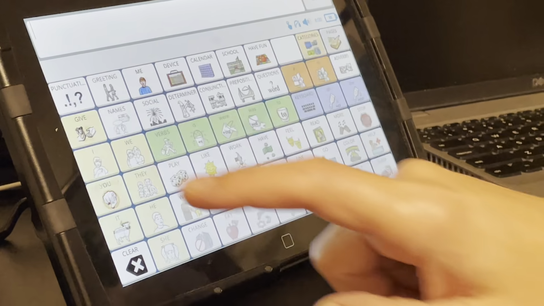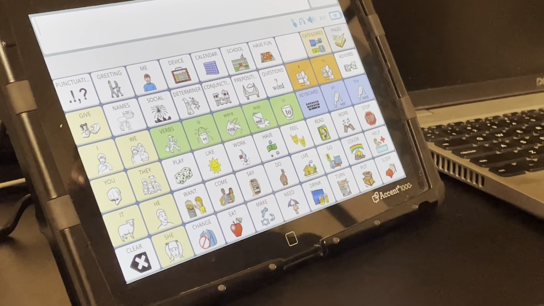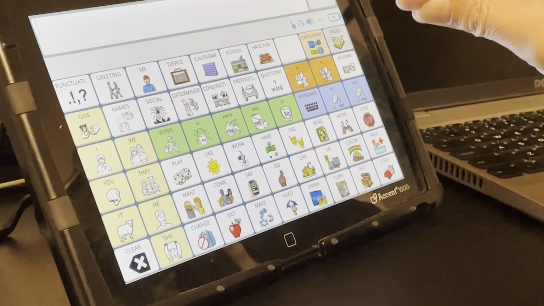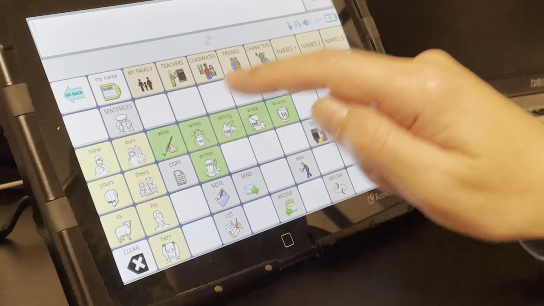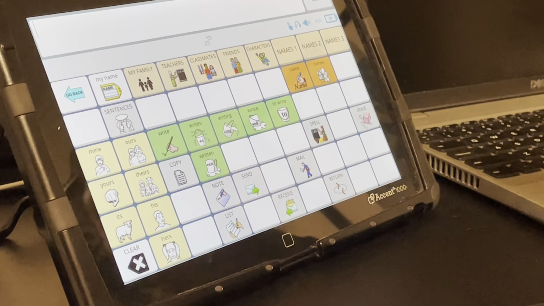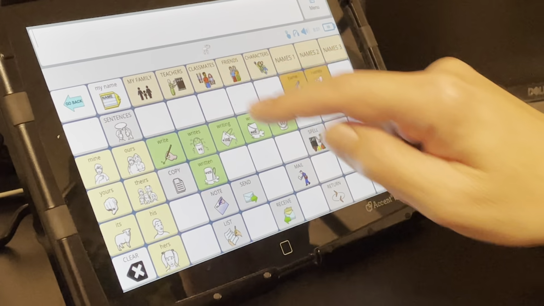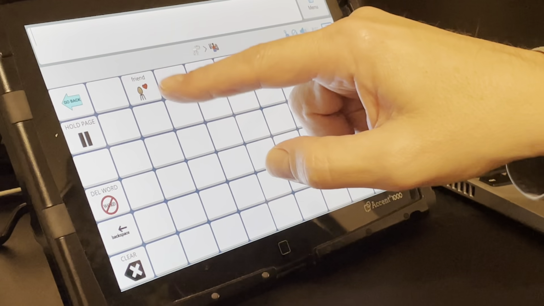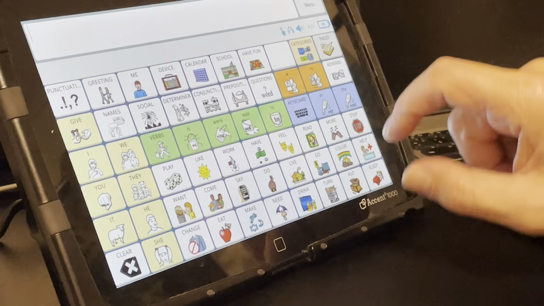So the way you do this, we're going to have to go in and make a new page for next year. And then we're going to have to put that in this spot. And then we're going to have to link the current page at the bottom of this screen so we can go back and get this page that's already made. Hopefully that'll make sense in a minute.